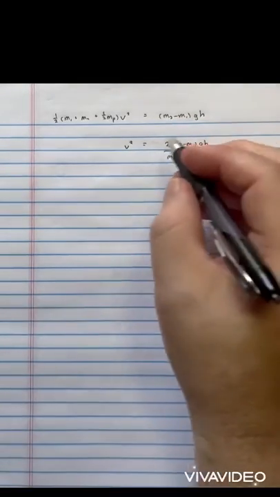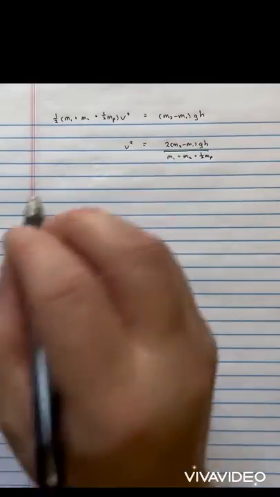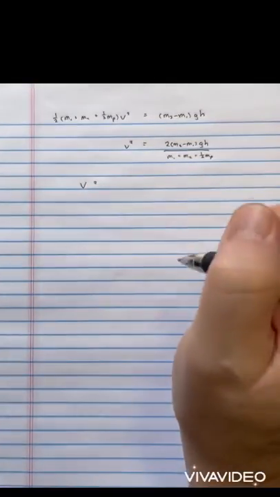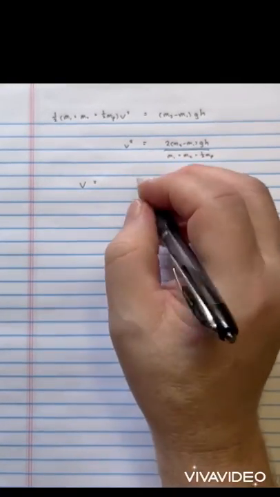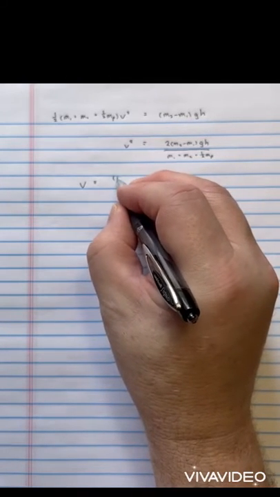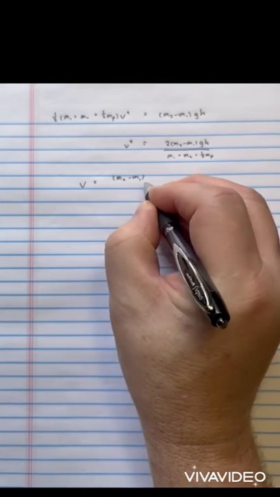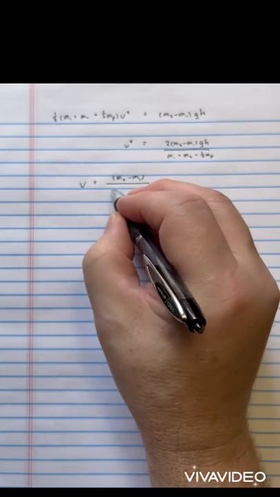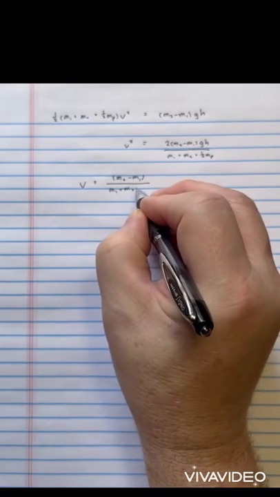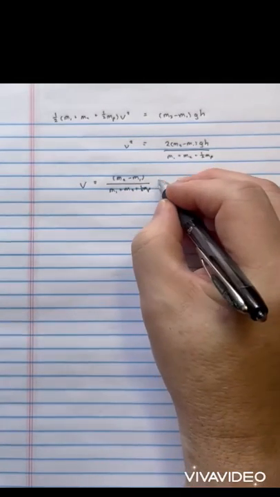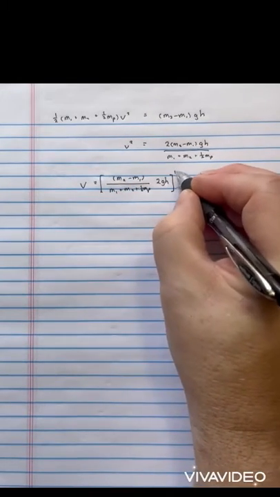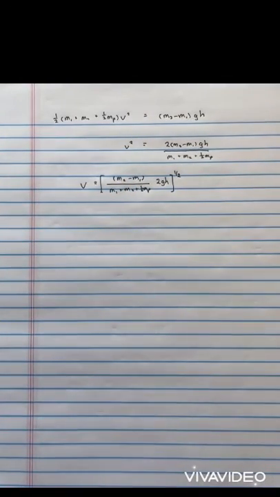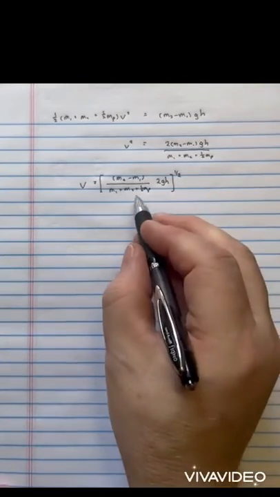I don't want V squared. Ultimately, I want V. I want speed. So take the square root. Now, you could write this with a gigantic radical symbol, or you could simply just put this in parentheses to the 1/2 power. Same thing ultimately. And let me go ahead and separate a few things out. I've got, again, a reason for this, which I'll show in a moment. And notice everybody here has to be under the square root sign. Do it like that. Okay, so here is our algebraic solution.